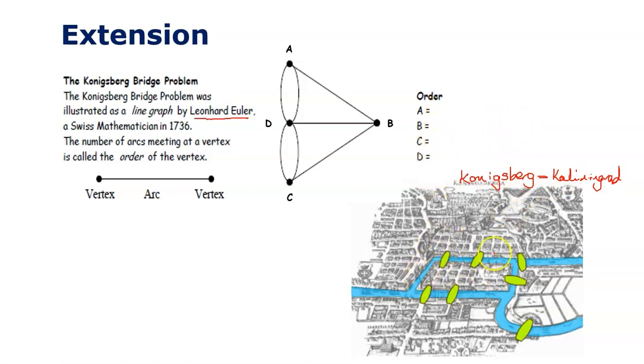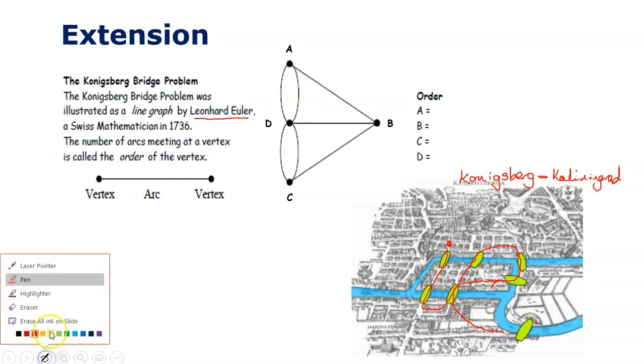But the idea was the people of Königsberg, now Kaliningrad, used to, remember this was before TV, before playing video games, before being able to do a lot of stuff, go for a walk on a Sunday, or whatever day it was, and try to walk around the town and all the bridges without having to cross the same bridge twice, and finish up where they started as well. So you can imagine someone living here going across this bridge, thinking, all right, I've got this, I'm going to cross over there. Oh, I can't now get over here. Well, I can, but I'd have to cross this bridge again, and you weren't allowed to do that according to the rules of the Königsberg game, if you like.